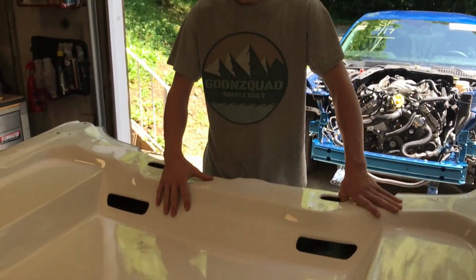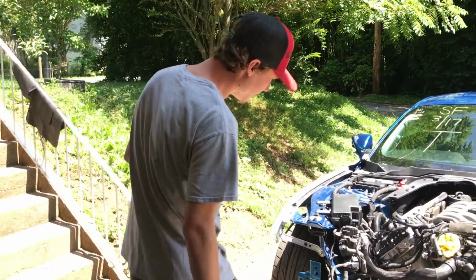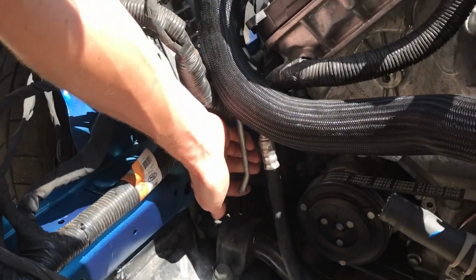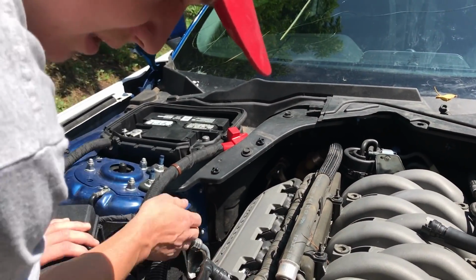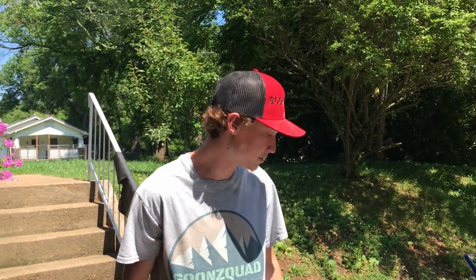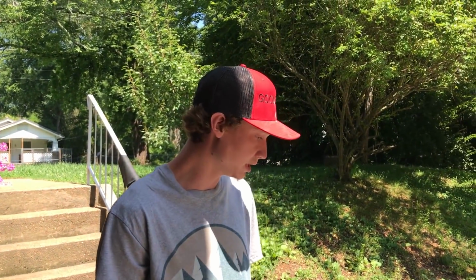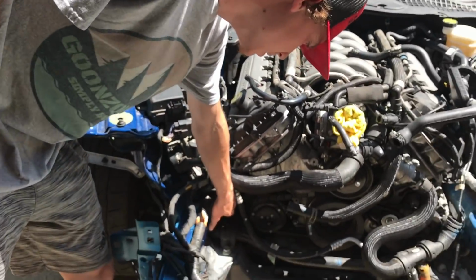Before we start sanding this, we want to go ahead and run to a junkyard to see if they have any parts that we need, because we are looking for a passenger side fog light assembly, and we are also looking for an AC line, which right here during the impact it broke off. It just goes to the condenser. It's like a small AC line, so we're gonna go to the junkyard, see if he has one. If he does, it's gonna be better for us, because we're gonna swap it out real quick and throw the front end together. That's what's gonna hold us back, is waiting on this AC line. So we're gonna go check it out, and we're gonna catch you guys there.